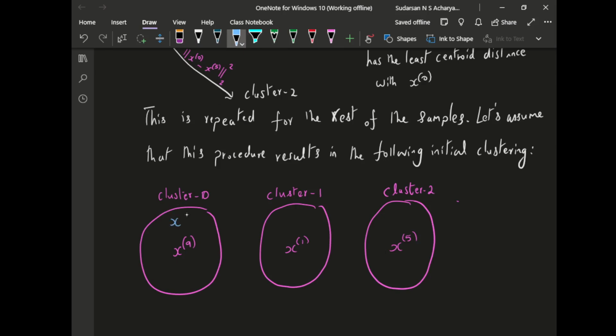Let's say x1 and x3 are sitting here, x4, x7 and x8 sit here. Oh sorry, I'll call it x0, not x1, because x1 is one of the cluster centroids. What is left? Can you remind me? x6 and x2 are left, they sit there. This is the initial clustering.